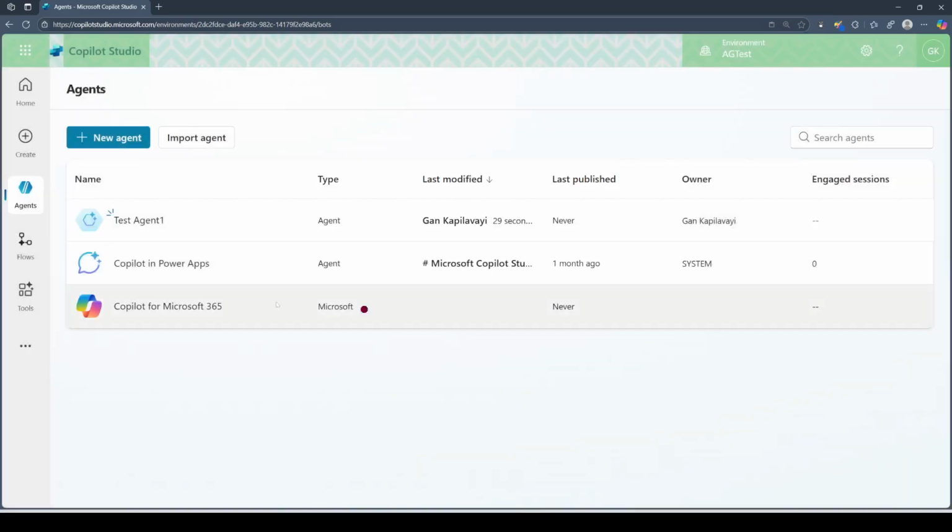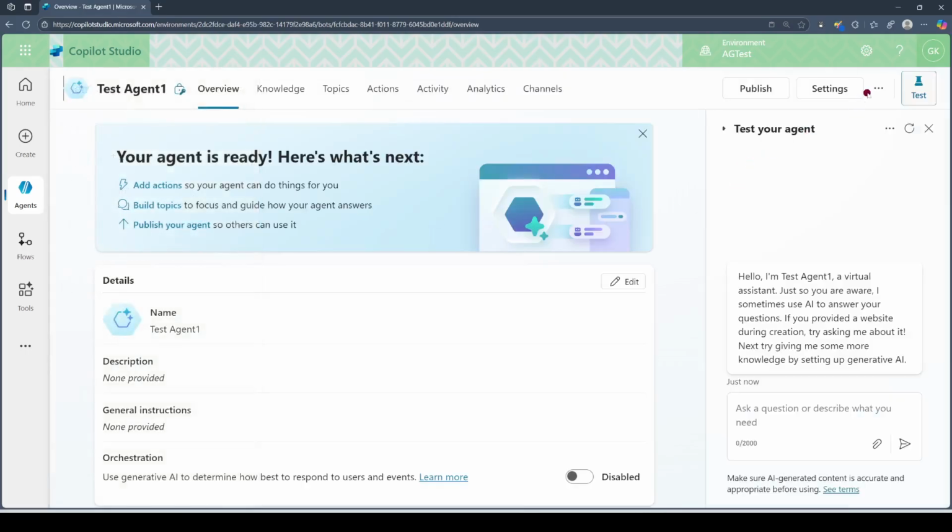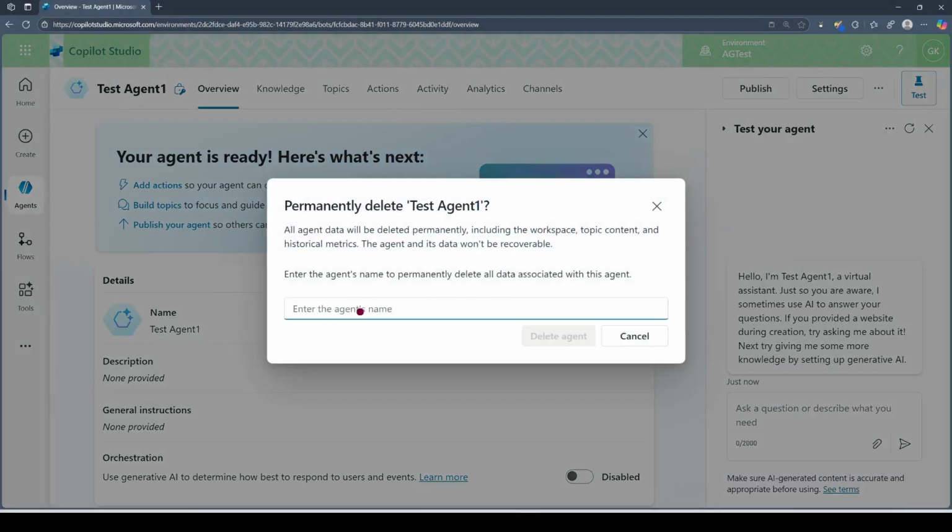I'm just cancelling at this point, then going inside the agent. On the top right corner you have three dots again, click delete. Everything is the same here, the same menu. Now if you type agent 1, the option is activated. If you type something like a capital letter, it will not activate this button. But if you open the agent and try to drag and drop, you can still copy and paste here: Control C for copy, Control V for paste.